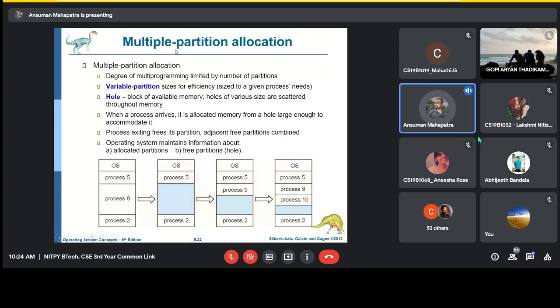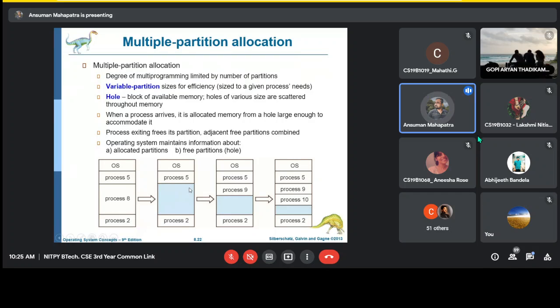So multiple partition allocations are there. That means process 5, process 8, and you can see all are allocated one after another. But what is the problem in this contiguous allocation? If one process is over, suppose process 8 is completed and it leaves the RAM, a hole will be created here.